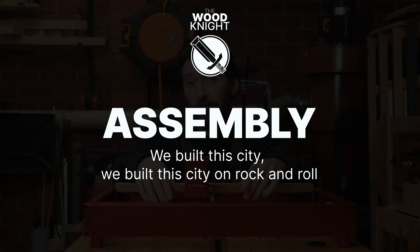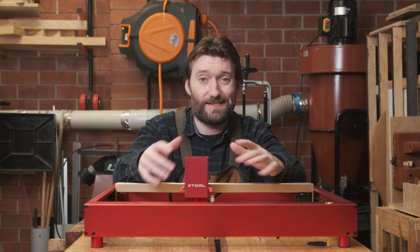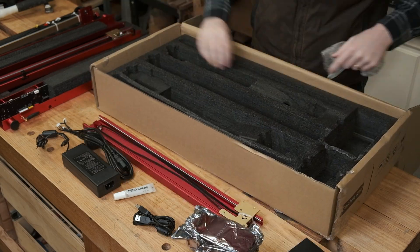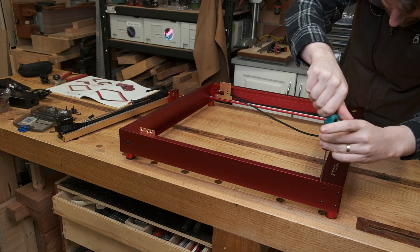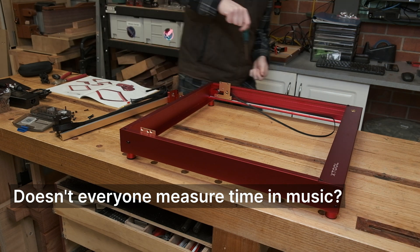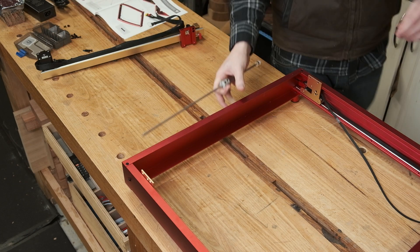In the past I've assembled a couple of CNC routers, 3D printers, and years ago even a small diode laser, so I'm no stranger to how awful assembling these types of machines can be. I have to admit though, I was genuinely and pleasantly surprised at how easy and quick this particular machine was. From start to finish the whole thing took me about 6 songs into Blind Guardian's At the Edge of Time album — or about 38 minutes — and that includes setting up and moving the camera and lights while recording.